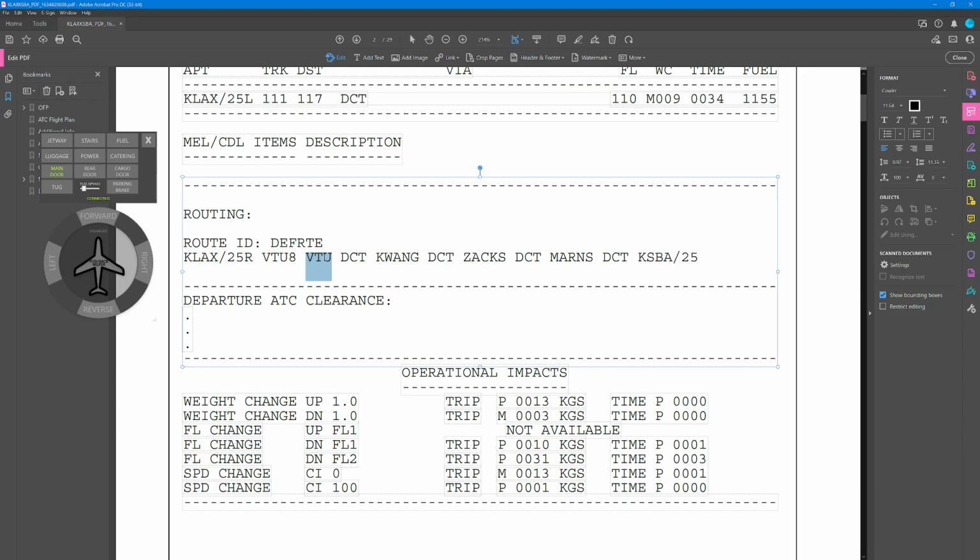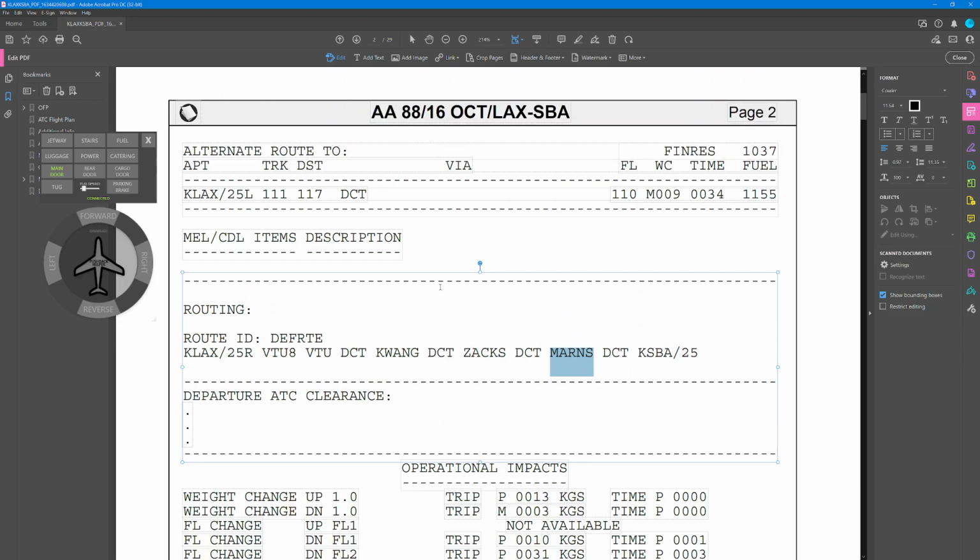And then from Ventura, we're going to go direct to Quang, and then from Quang, direct to Zax, and then direct to Marnes. Well, actually, right before we get to Zax, we're going to make our turn so that we can prepare to land at runway 25 at Santa Barbara. So that is the route that we are taking.